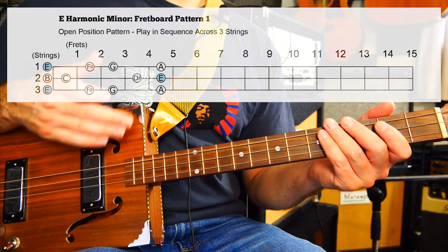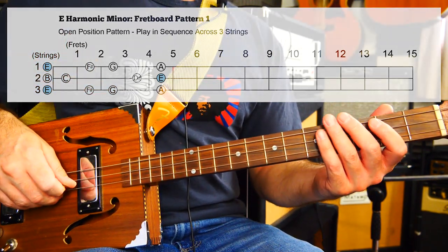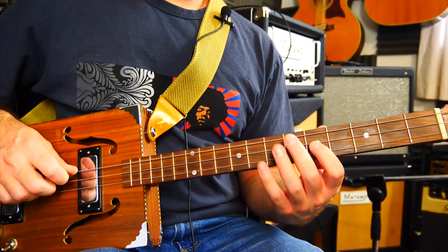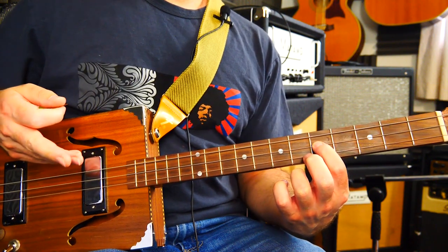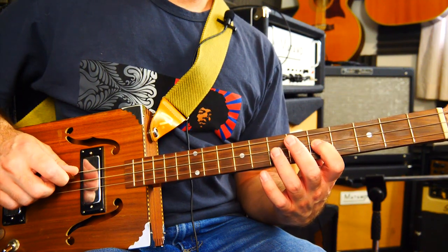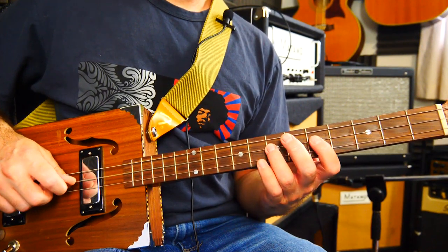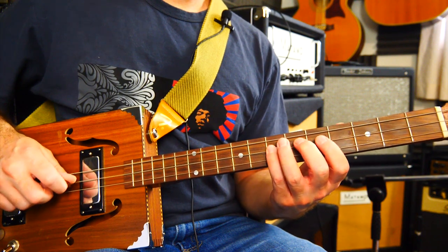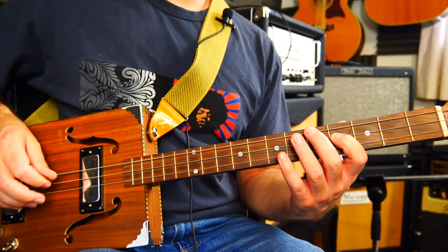Depending on how you play it, it can sound quite classical or quite Middle Eastern. And you can completely play it up strings as well, so you can check that video out. But what we're doing is starting from fret 5, which is what we call the octave, so that's also in E. And we're playing up the scale. So that's the main riff in the song.